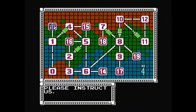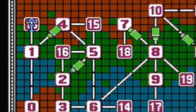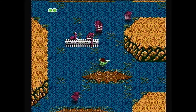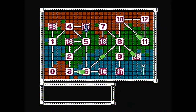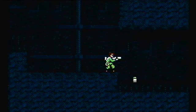And to be honest, I should let you guys know that you don't have to beat an area to move on to the next one. You can technically just skip over Area 1 at the start of the game if you feel like it. Sounds pretty cool, huh? Well, the only downside of this is if you run into these trucks, then the game changes completely into something that looks like Ikari Warriors. You have to go through a huge barrage of enemies and make it to the top of the screen to survive and move on. On top of that, skipping to later levels just makes things extra difficult since you haven't upgraded your health yet and may be missing items needed to progress, so it's probably best to do things in order.